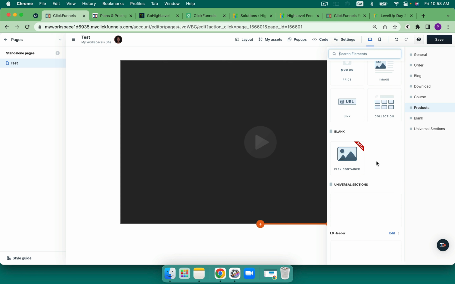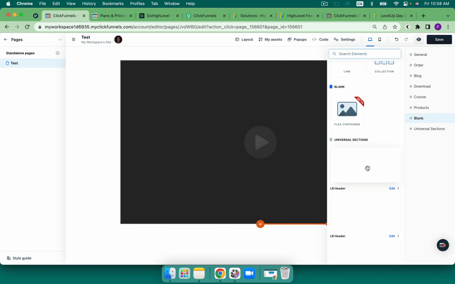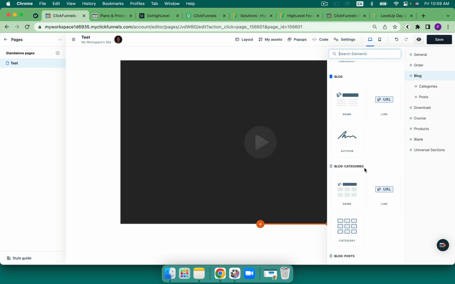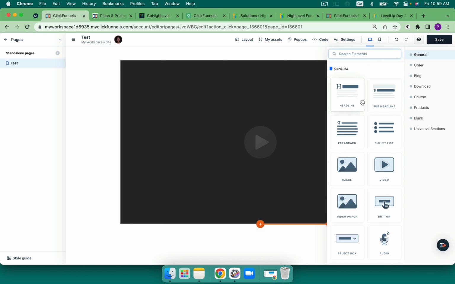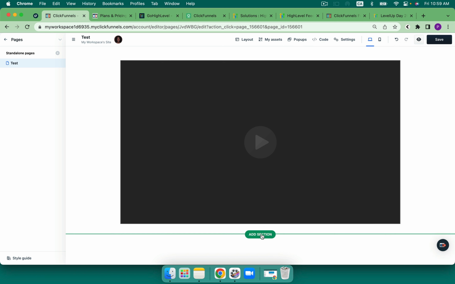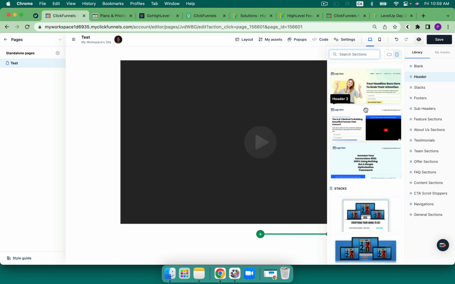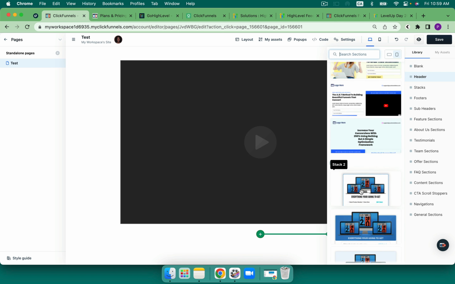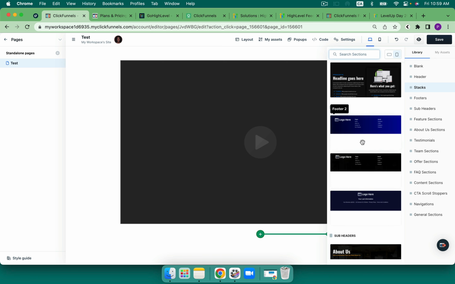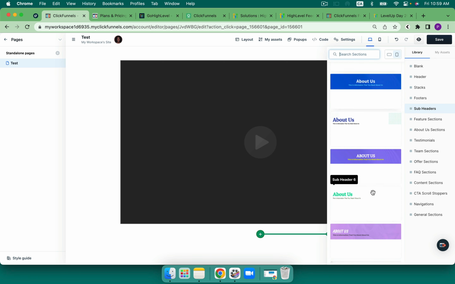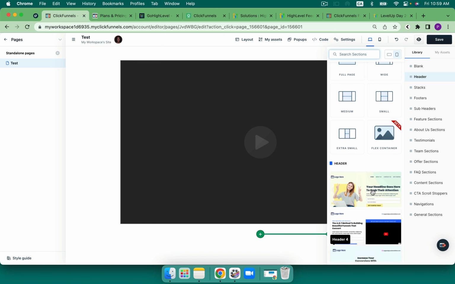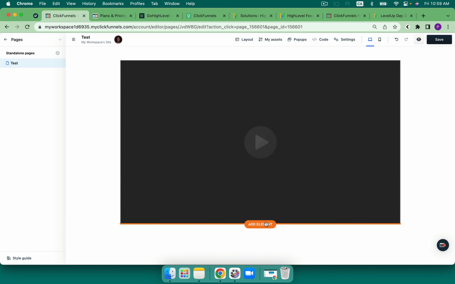What I do love about the ClickFunnels editor is that they've got these universal sections. So I'm able to edit them, but they've also got, if I'm right, I can scroll down and add in, I've seen them in other places, so I'm not sure if I'm just in the wrong place, but let me see if I add in a section. Maybe that's where they are. Yes, where I could add in these ones that are already pre-made. So I really like this a lot. I think this is brilliant. It makes funnel building just a little bit easier, right? So for me, I really love that new feature.